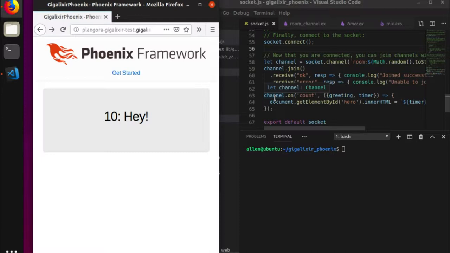Now I wanted to show you guys a really awesome feature about Gigalixir and Elixir itself. Because of Elixir's history, it's software that's meant to stay up as long as possible. So the nice thing that the people who invented Erlang did was they invented a feature called hot code upgrades. Now, what is a hot code upgrade, you may ask? A hot code upgrade is actually the ability to upgrade your software while it's still running. That's why they call it hot code upgrade, because your software is still being used, it's still hot.